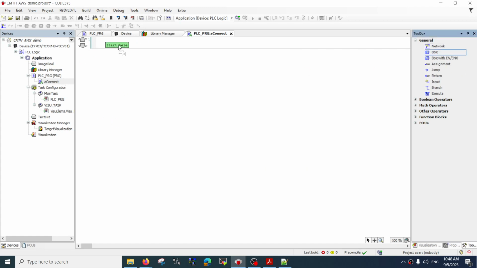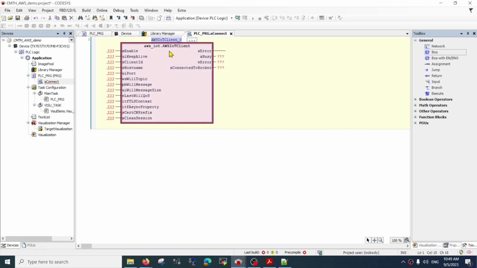With the function block, I will drag a block in first, and I'll call AWS IOT dot and create a client. Now it also gives me a simple name. If I click away, it instantiates that object, and delete away the question mark that you would not need to use. Here I will put an assignment on the error itself.